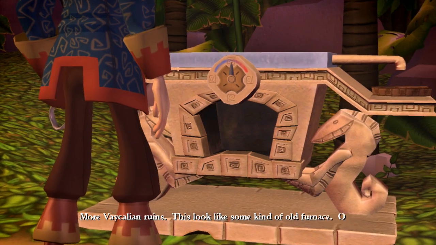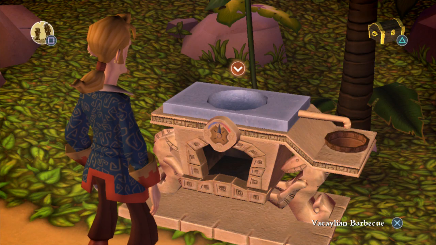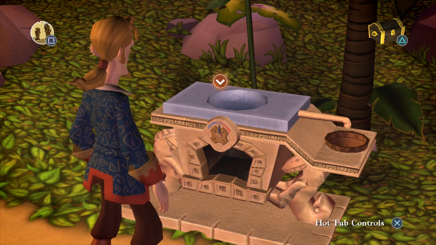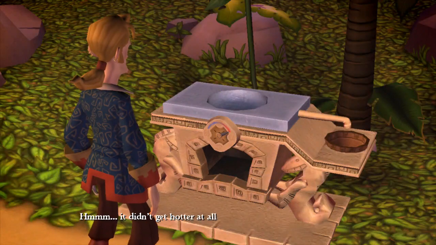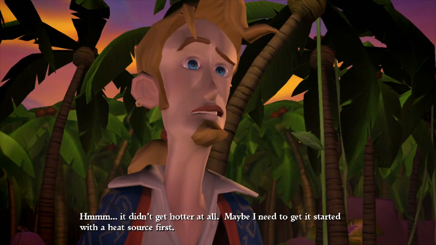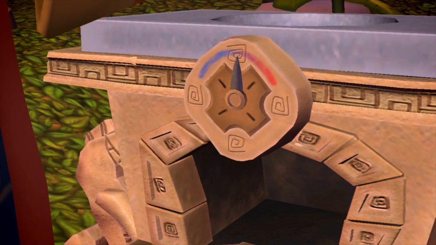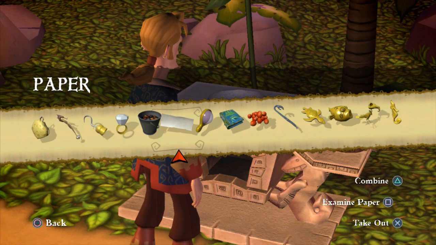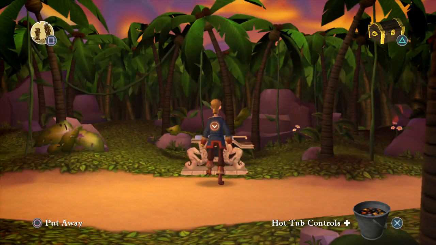More Vacaylian ruins. This looks like some kind of old furnace. Or maybe a barbecue? How do we actually use it? Oh, can we turn it on now? We can. It didn't get hotter at all. Maybe I need to get it started with a heat source first. Ah, bet it's the coals. Not the paper. I bet we have to put the coals in. Nope.